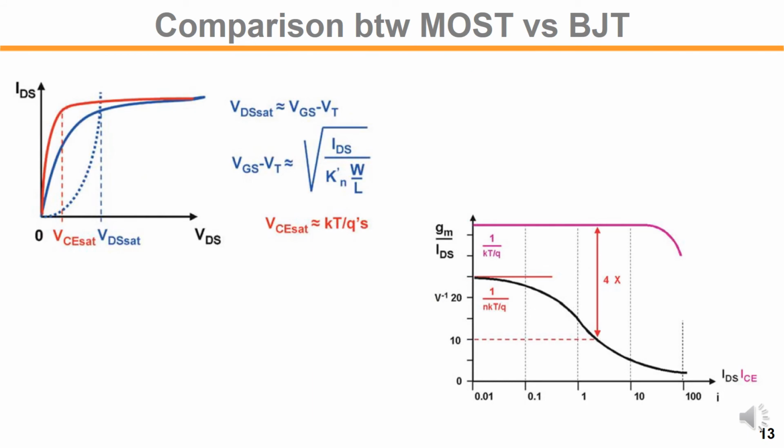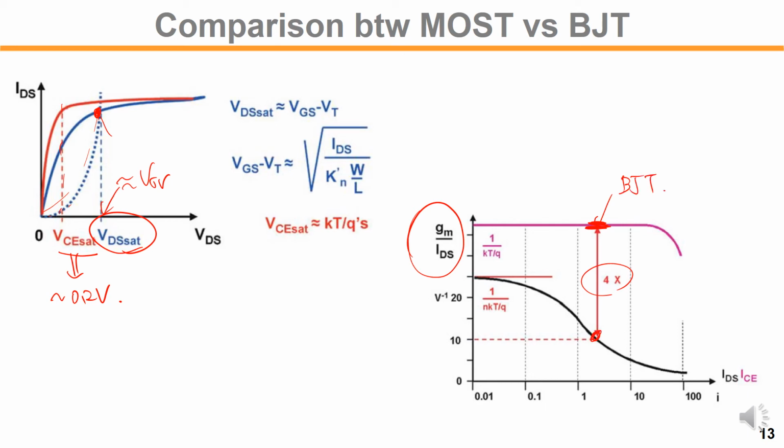This is another graphical comparison for the MOSFET. We have VDS set modulated by the overdrive voltage, similar to V overdrive, but for the BJT, VCE set is fixed around 0.2 volts. Also looking at GM efficiency here, we have a 4x better GM efficiency in BJT compared to CMOS, but CMOS has a variety of choices for the GM efficiency.